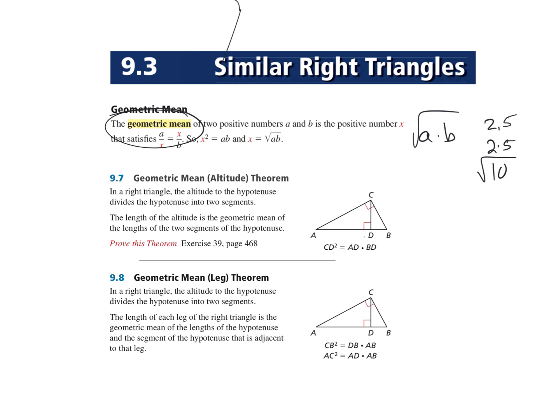So in these triangles that we see here, we have a small triangle, we have a medium triangle, and we have a large triangle. We draw three triangles and then try to match up all the different letters in the correct positions. Or you can learn these formulas. The first one is the altitude theorem, where you take the altitude of the bigger triangle, which is CD, and square it. That's equal to the bottom two hypotenuse segments multiplied together. And really, how do we get CD? By taking the square root of multiplying those two numbers together — that's the same thing as the geometric mean formula.